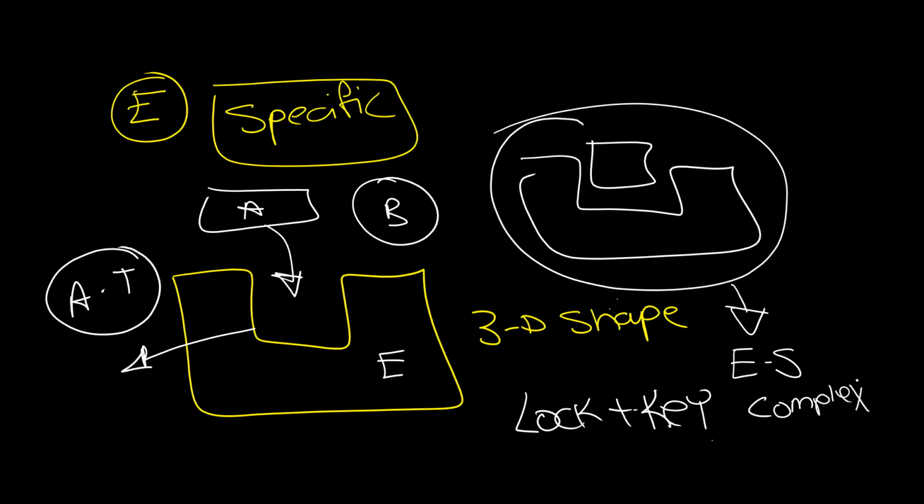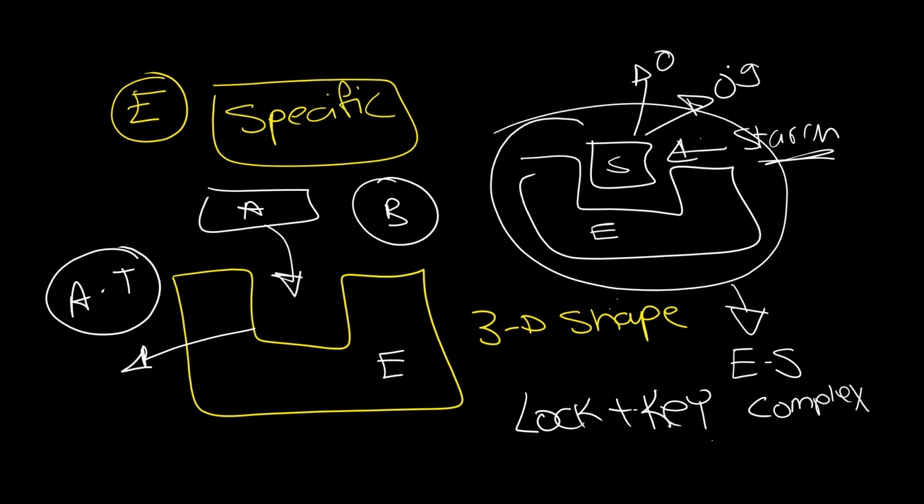Why did I say that this complex is temporary? Because will the substrate remain bound to the enzyme forever? No. It will eventually break to give you products, because this is actually what we want to do. We want to break down the substrate into products, like, for example, starch. We want to break it down into what? What is the smallest unit of starch?